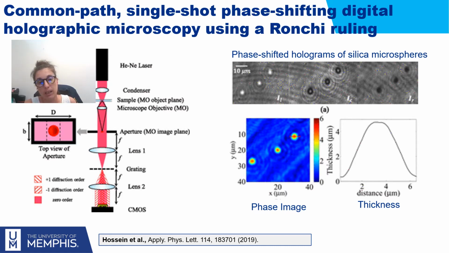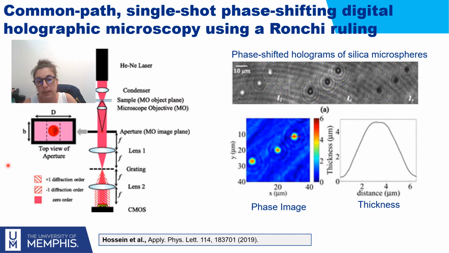So the way of doing that is kind of multiplexing your camera. So having, within the same field of view of your camera, the three phase shifted holograms put together. And one way of doing that is using a diffraction grating. So like what we have here. So we have a diffraction grating that displays on the image plane.